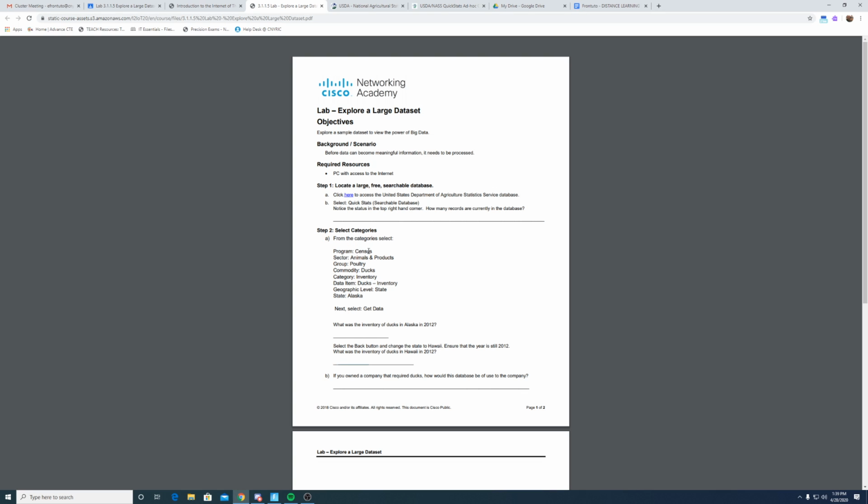We went to the census, animals and products, poultry, ducks, inventory, duck inventory. We went to the state of Alaska and then the state of Hawaii, and we found out how many ducks were in each one. And then I want you to answer the question of, if you owned a company that required ducks, how would this database be of use to the company? Okay, that's it. Lab complete.